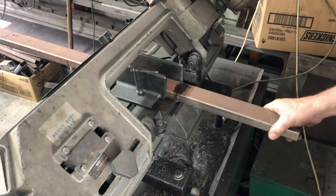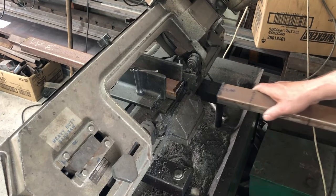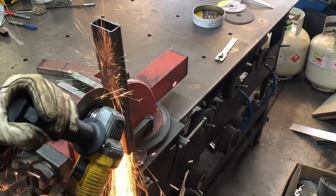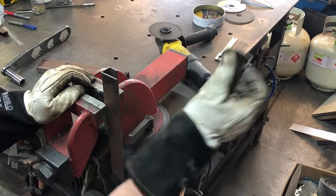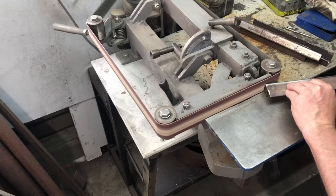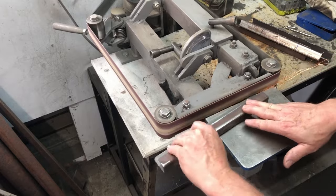Now the next step is to make the handles for the drawers. So I'm using some 25 by 50 millimeter tubing here. Bare cut all the way up the tubing, one cut on each side, which gives you kind of a handle shape. Those handles are then cleaned up on the belt grinder, and all the corners are rounded so that there's no sharp corners for when you're opening and closing the drawers.